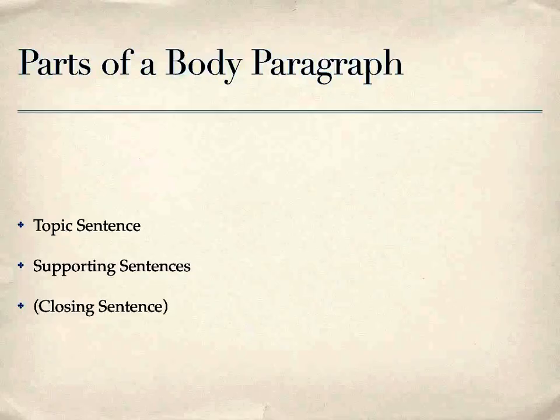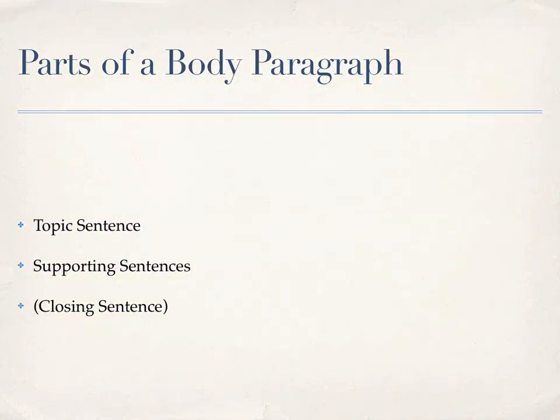In this lesson, we're going to review how to write a body paragraph, or a main paragraph, in the body of your essay. You'll remember, because this should be review, that there are three main parts to a well-written body paragraph. Each paragraph needs a topic sentence, it needs some supporting sentences, and a closing sentence. Closing sentence is in parentheses here because we're going to talk a little more about whether or not you always need one of those a little later in the lesson.